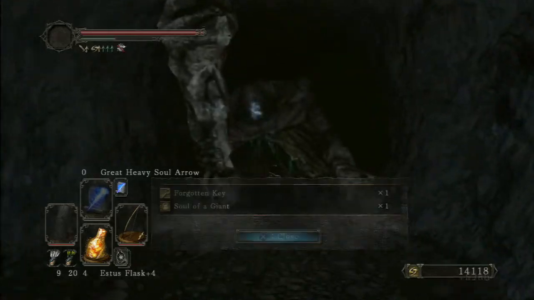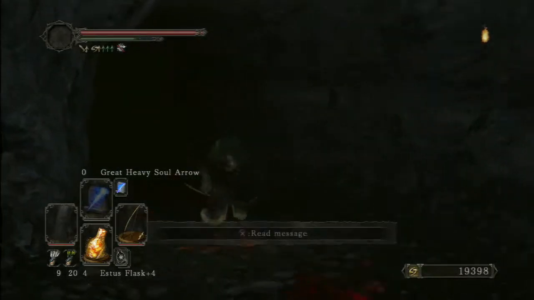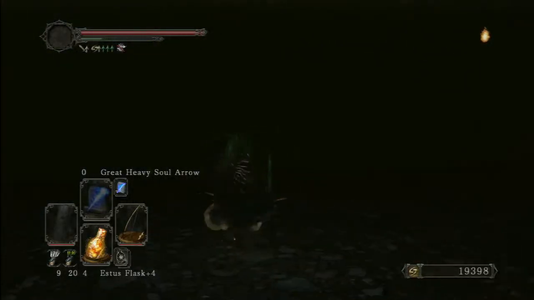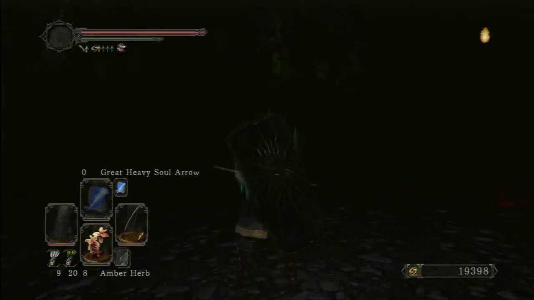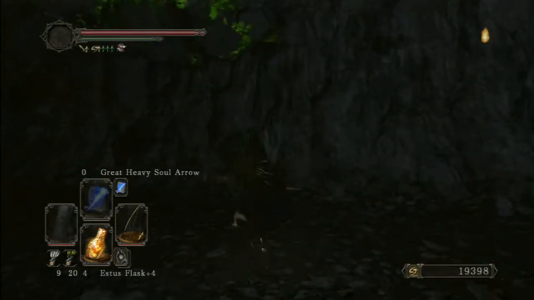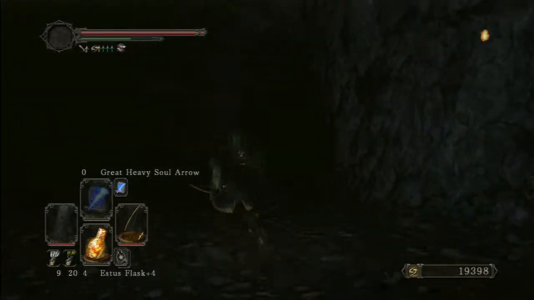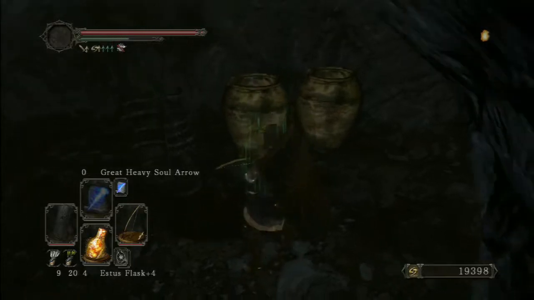Got him! And we get a forgotten key and a soul of a giant. Oh, okay. The soul of a giant is the item we were doing that for. Although the forgotten key is going to come in handy a bit later. I actually can't retorch, I just realized, because I used all my flame butterflies like an idiot. But that's fine. We don't really need to talk.